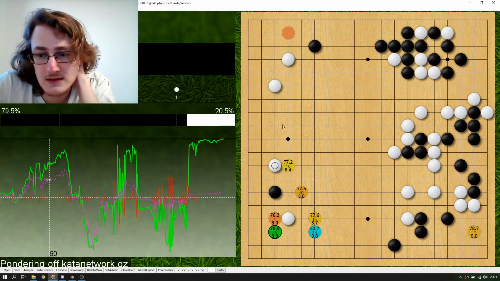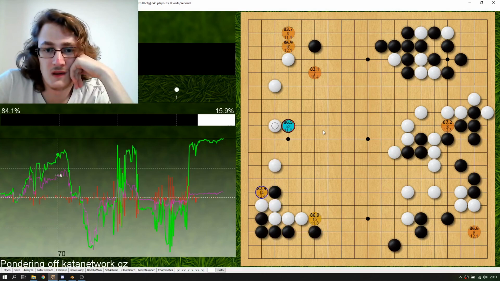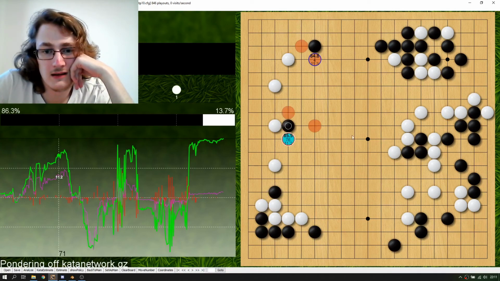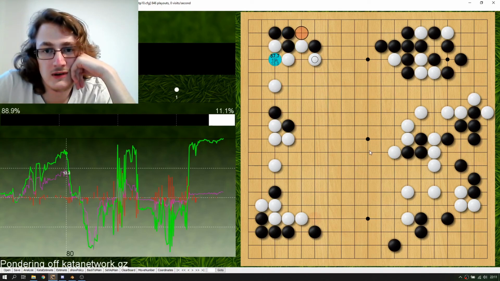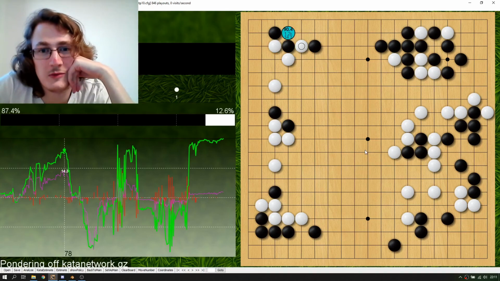And okay. At this point, actually, it looks like this was quite a good move, so that's nice. And connecting here was a bit strange. So all in all, at this point, I'm reaching, I think somewhere around here was the maximum, where KataGo thinks I have 90% win rate, or yeah, maybe 87 or something.